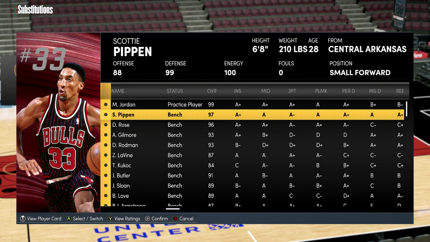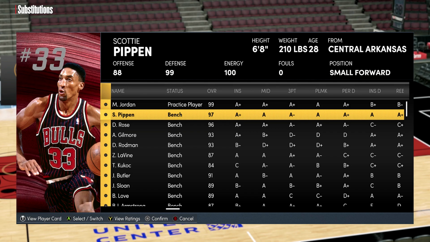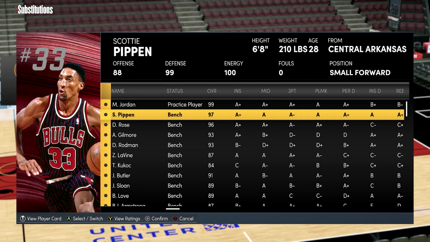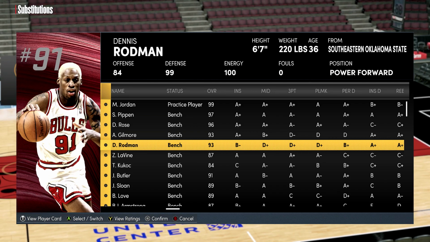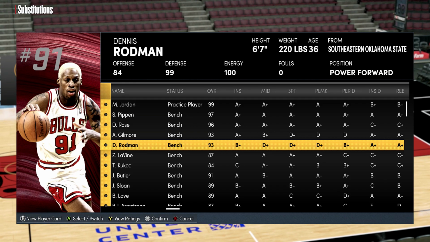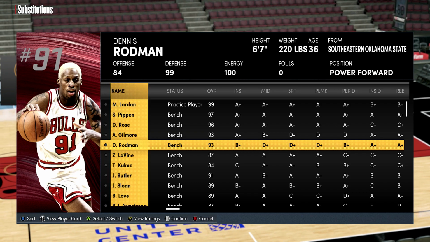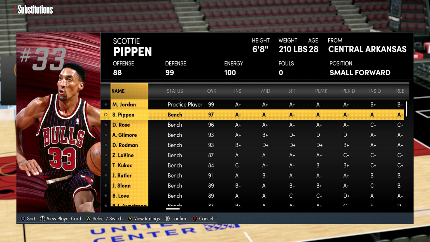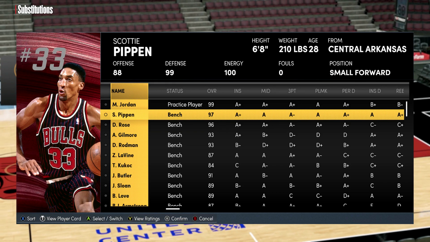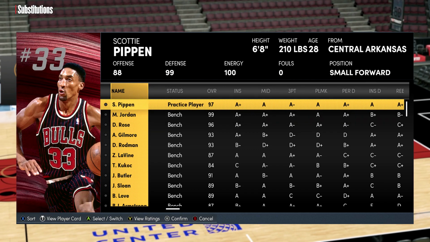Scottie Pippen, 6'8", so also good at dunking. 2 inches taller is going to help him dunk, but he's not got as high a rating there. But you may see some people like Rodman, he's a B- for dunking, so maybe not quite so good there. But you know, that's just different ones that you can pick. And if you want to try a different player, you can just hold down select. So down the bottom it'll show you what buttons it is. For me it's A, and then show who you want to swap with, and then they will swap round.